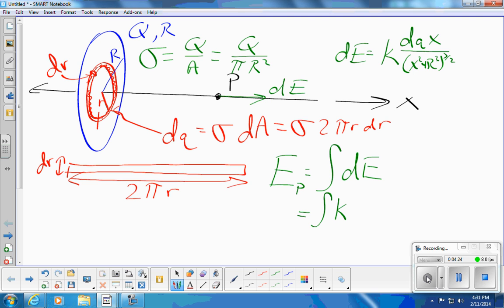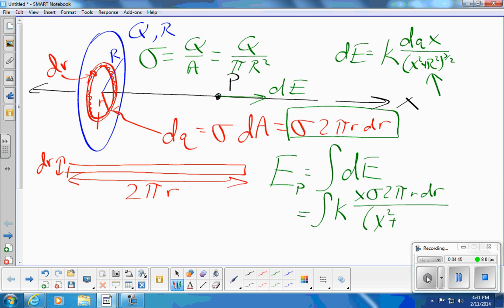K times x times dq. And I'm going to start right off by, instead of writing dq, writing what dq is down here, which is sigma 2 pi r dr over x squared plus, okay, I already screwed up, because back up here, I wrote this as big fat R squared. That's wrong. I hope you caught that. Because this is the field created by one of these individual infinitely thin rings, they all have varying radiuses, and so that r there is actually plus little r squared. Sorry about that.